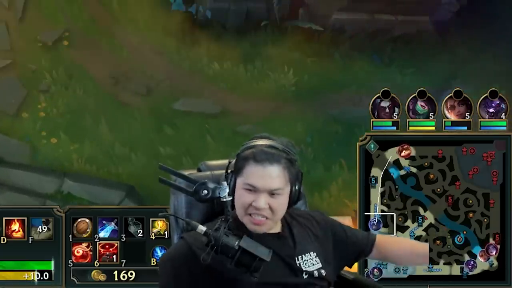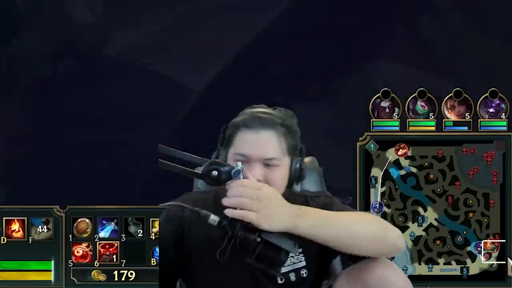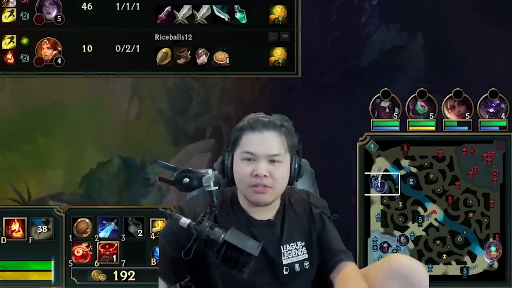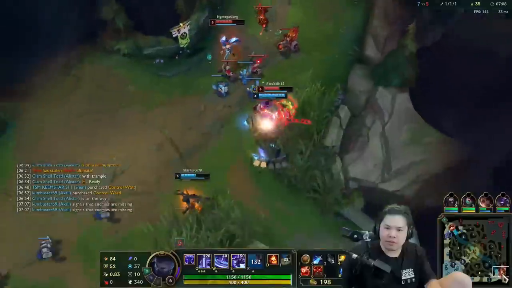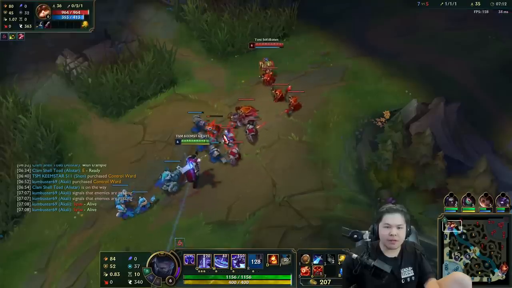But sometimes they can't read minds and Shen is a team, literally a team champion. It can be hard to get those coordinated perfect Shen ults. Or maybe something like that happens. We'll see. Anyways, I feel like Yi's up here.